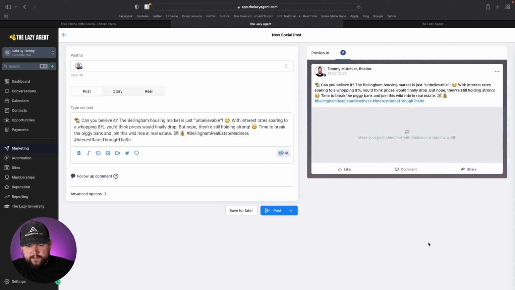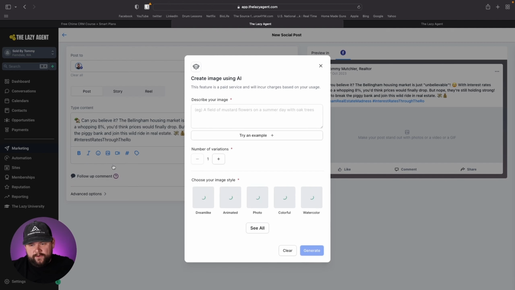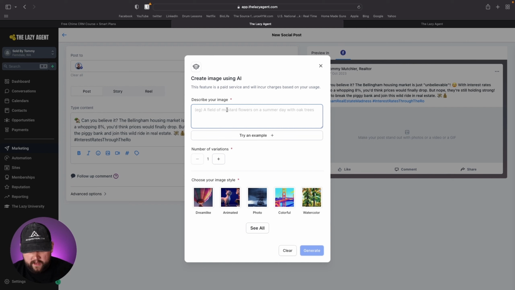We'll select that post, and I want a photo. So why not use a photo? First up, we can upload a photo from our media library, or we can use AI to create our own social media post photo. You can just say whatever you want. I just gave it a prompt, like I want a picture of a house. You can write a picture of your house. We also integrate with Unsplash and PicMonkey.